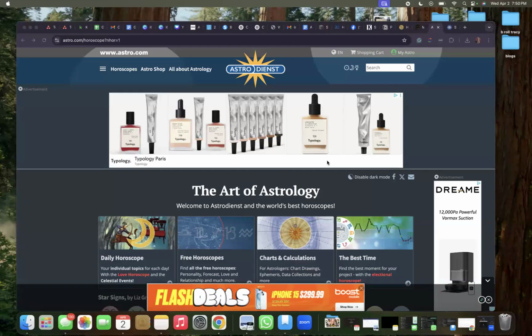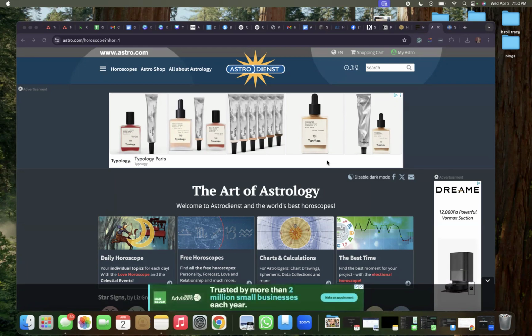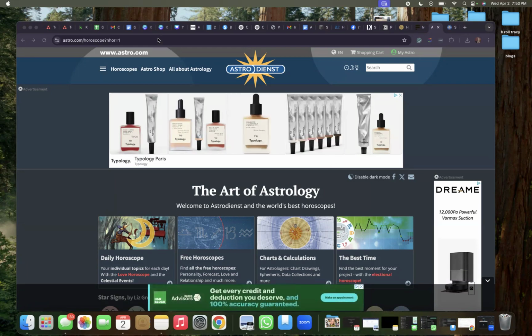Hi, so I wanted to show you how you can look up your own natal chart so you can see where your houses lie, what signs they're in, and other fun places like where your planets are. That way, when I talk a lot about astrology, you will have a vantage point of your own. So, the site that I like to use is astro.com.